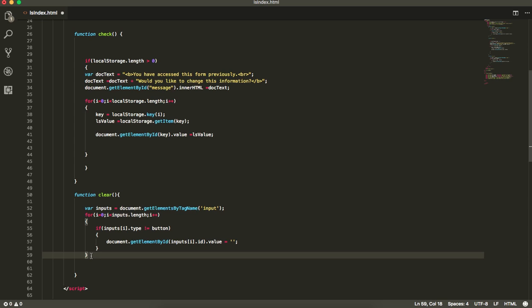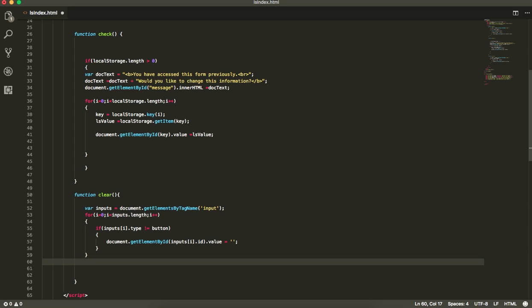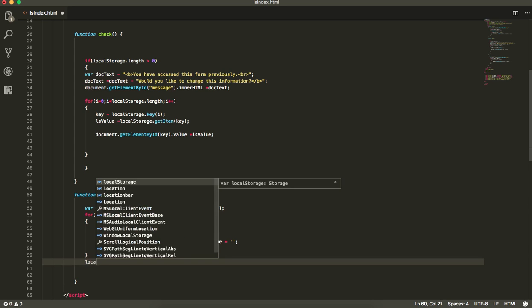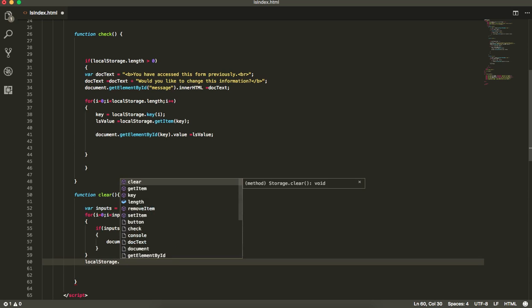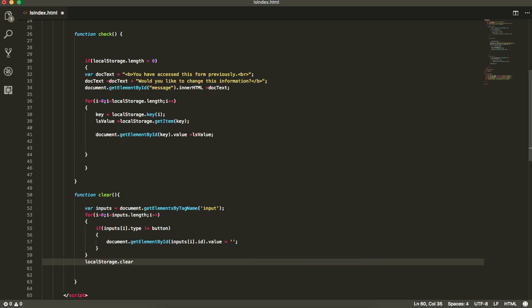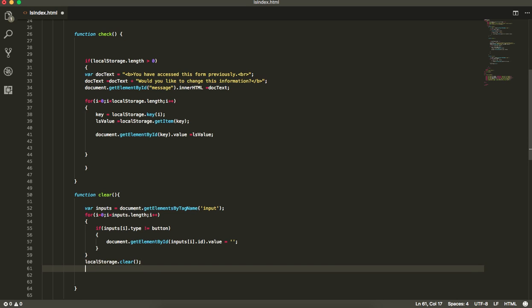This does not, unfortunately, clear local storage. To clear local storage, we go to the local storage object and we run the clear method. And the clear method just clears local storage out. Now, we're still not done, because you will remember we have actually set the document text to be something, right? We have populated that message div with certain text.